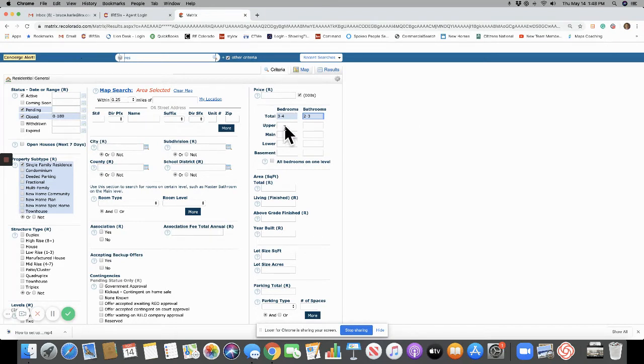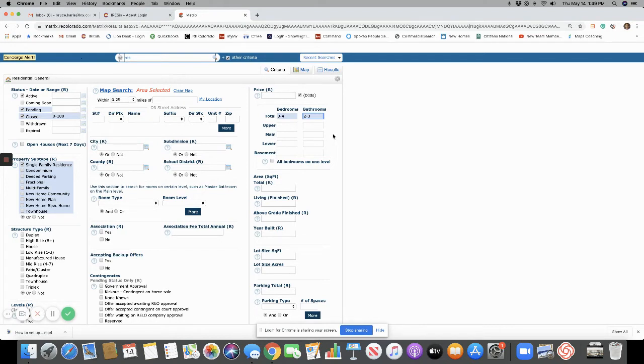If I need to get real specific, I'll go down here and actually list out where the bedrooms are. So for instance, some properties have 4 bedrooms and there's only 2 bedrooms up on the second story. And then the other 2 bedrooms are all the way downstairs, maybe 2 stories down below in the basement. And for a family who maybe has, say, 3 kids, that property very well might not work for them.